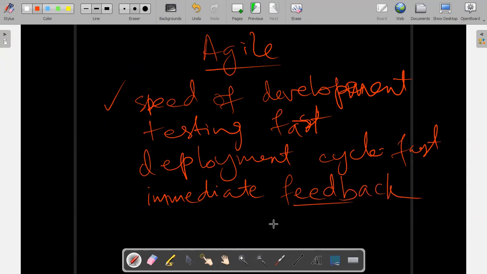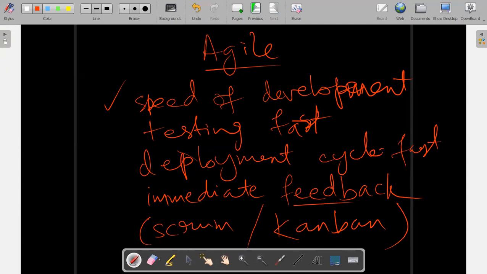Okay, and then they use tools like something called Scrum. I'm not getting into that. This is not a management class. And then Kanban, but you should know these words. You might want to do a Google search. Using these tools, you can very quickly identify problems and also come to a solution for it.